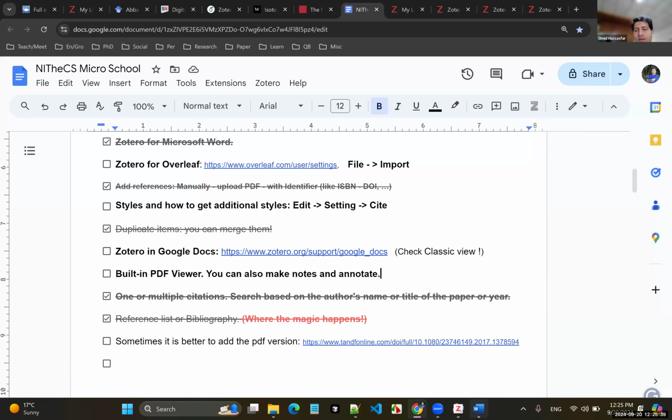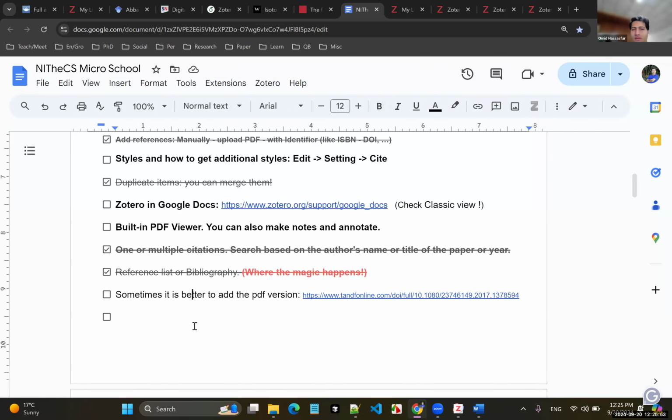What I showed you here in Microsoft Word, you can do exactly the same process in Google Docs. Okay, it is Google Docs. You can click on Zotero here, and then you have all this stuff here: add citation, and then add bibliography, and this is pretty much similar to Microsoft Word. And yeah, let me just stop here.